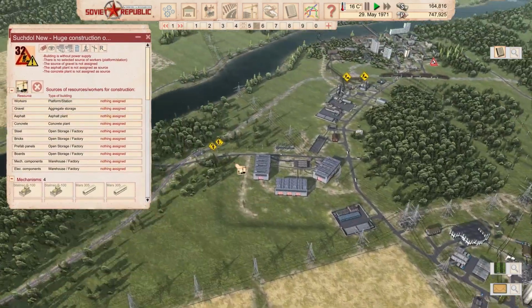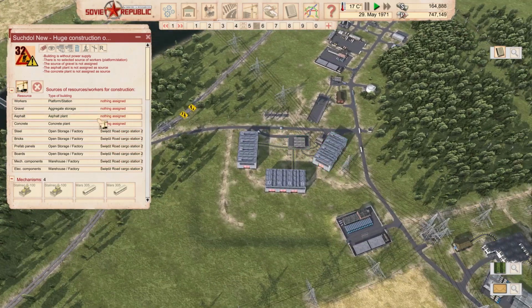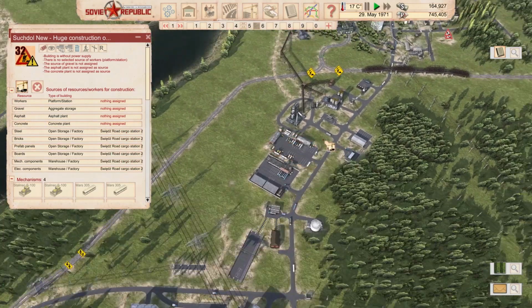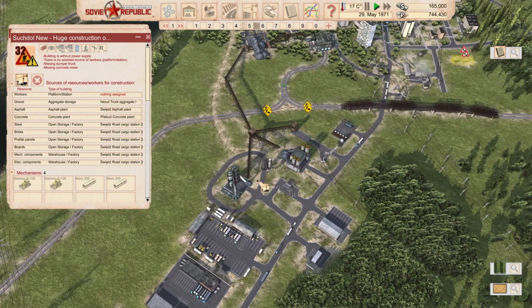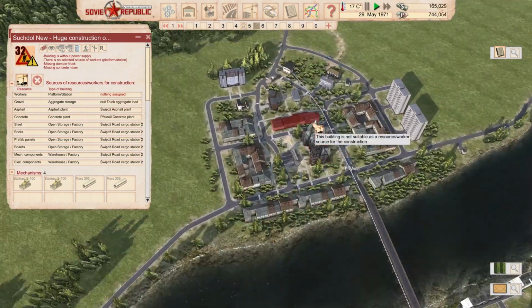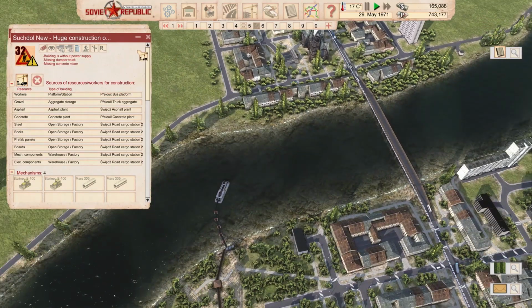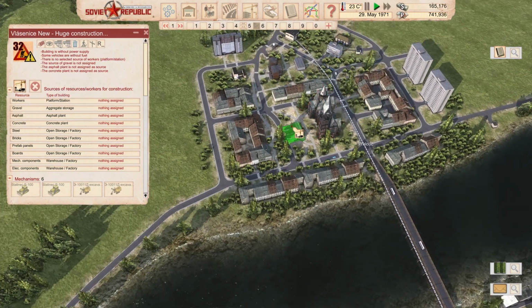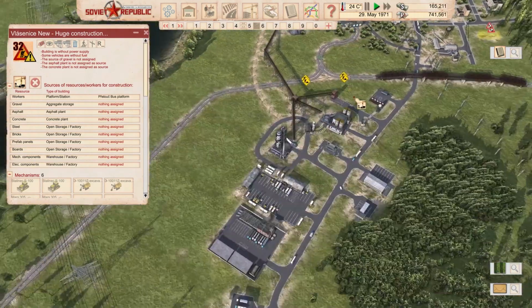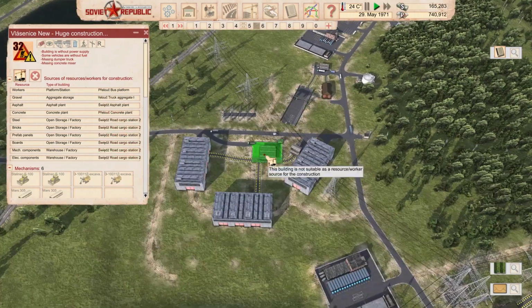So you're gonna need workers. Let's start this way. We're gonna need the rest of the materials. Perfect. So you're gonna need the loose cargo, and the last thing is workers. Workers are gonna be from here, and that's it. You are set. We're gonna come back to you in a second. So you're gonna be sourcing workers from here. You're gonna be sourcing gravel, concrete, asphalt, and the rest of the materials.